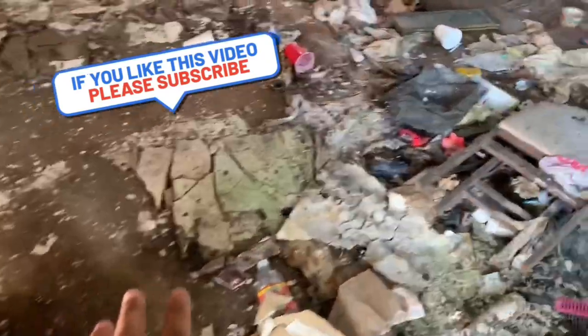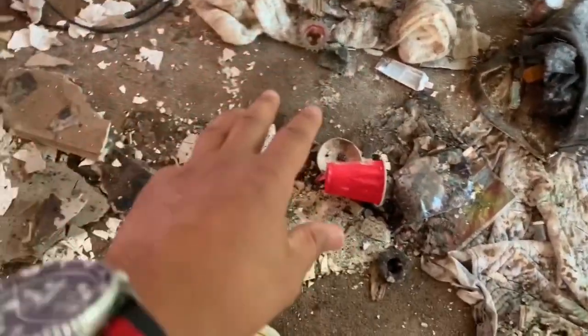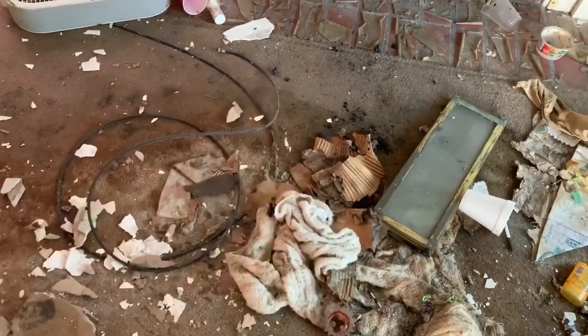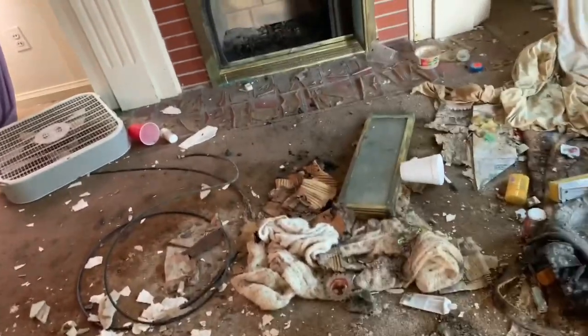The carpet's gotta go. The floors are buckling here because of the water. When water comes in, it gets on the floor. Underneath this carpet, most of the houses in Detroit have really nice hardwood floors. But when the water soaks the wood, the boards start to collapse together. I'm using only one hand, so I can't show it well, but you'll just notice these little speed bumps on the carpet. That's the wood floor buckling.